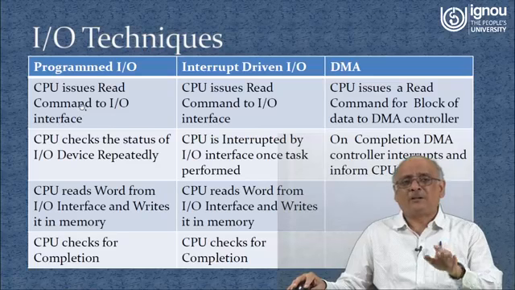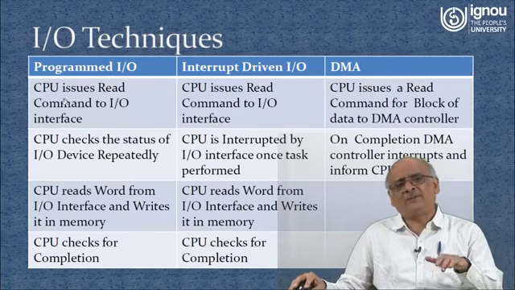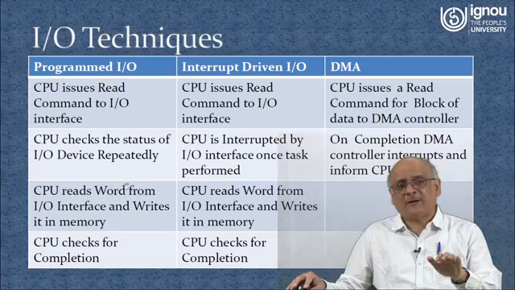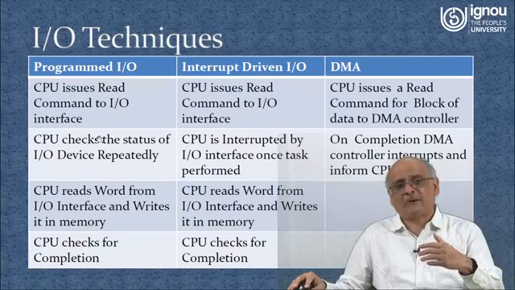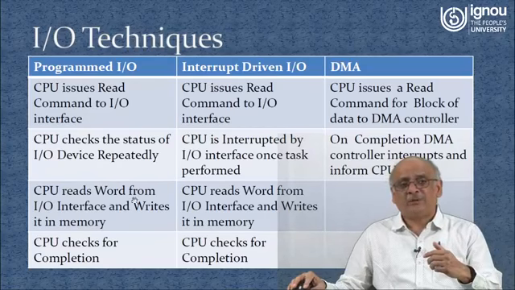Suppose it is waiting for input from a keyboard, CPU will keep on waiting for your program. So it is not a multi-programming environment. This was the initial programming environment where we had just one terminal and it keeps on checking from that particular terminal. Then as soon as the word is ready, CPU will read the word from the I/O interface, write it into the memory, and CPU checks for completion whether the job has been completed or not.